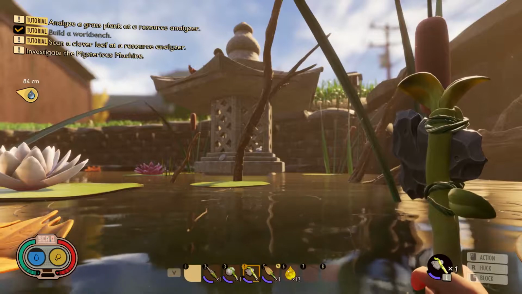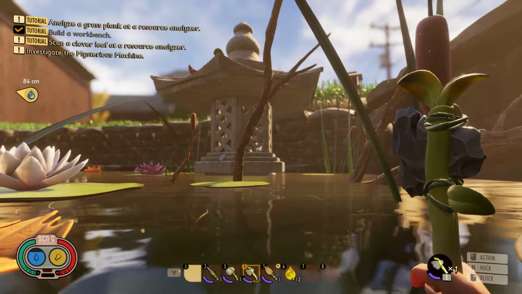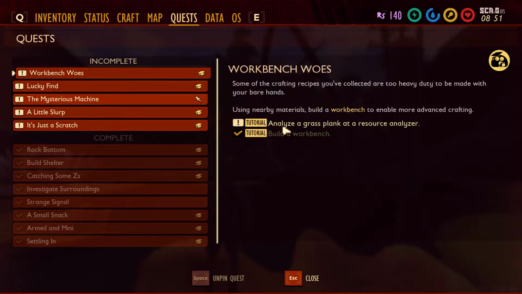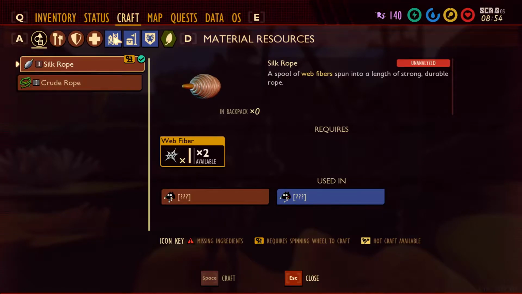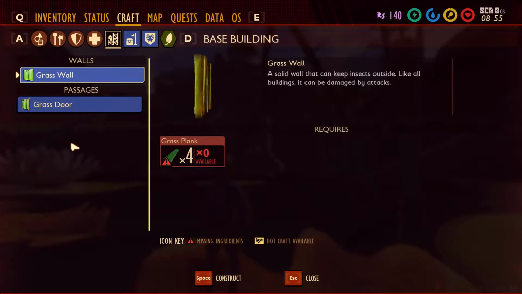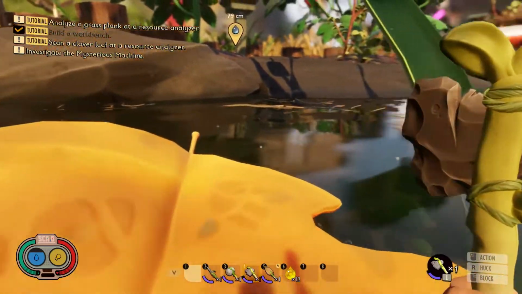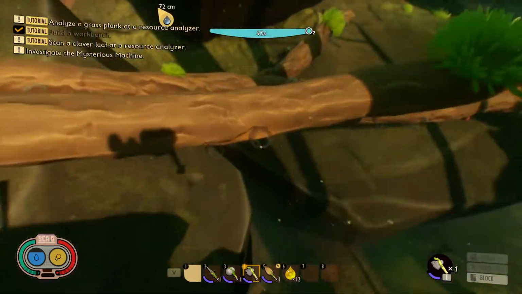Remember, in there we have one of those analyzing things. And if we look in here and click on quests, we're going to find that we need to analyze a grass plank at a resource analyzer, and that's probably why we don't have very many crafting options for building things open right now. They've reworked the game from how I remember it, at least a little bit.